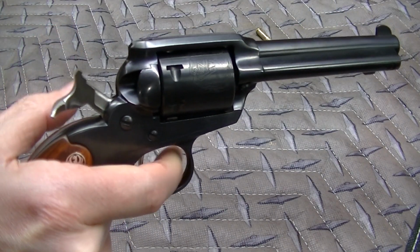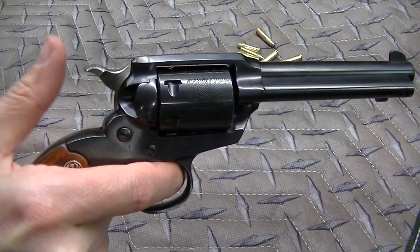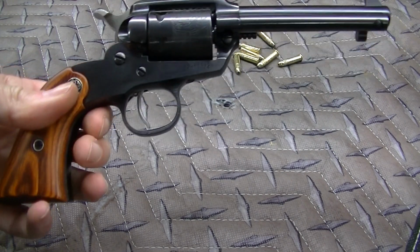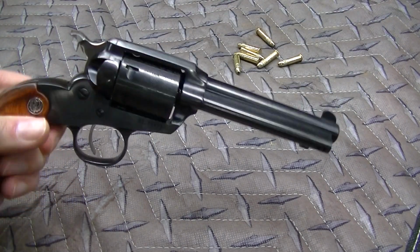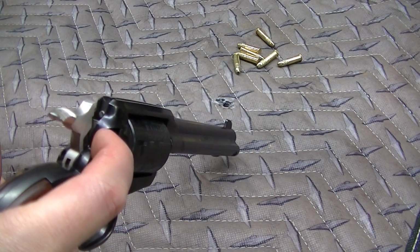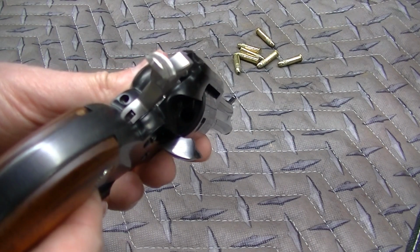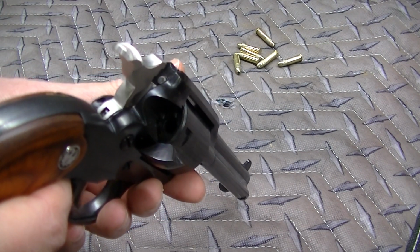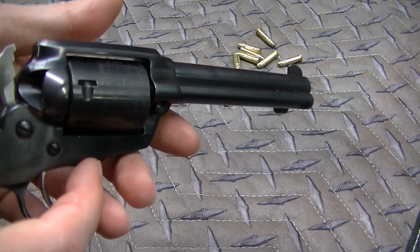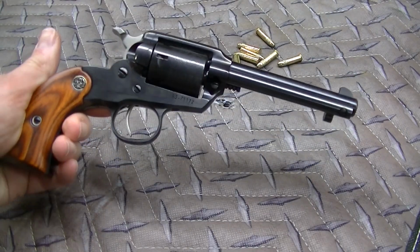I guess I can... I don't think you're supposed to shoot them or pull the trigger like that with them not loaded, but a few times I don't think it's gonna hurt it. Trigger feels good. And you're gonna pull that back, and then you're gonna load it right there. The light is usually good right here, but for some reason we're getting a... It'll hold 6 22s. So it is a 6 shot. I thought it was a 5 shot, but it is a 6 shot.